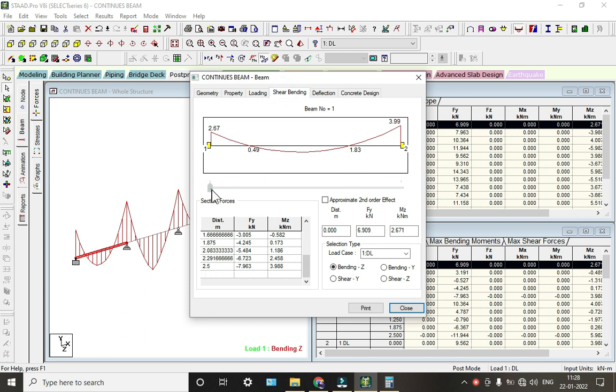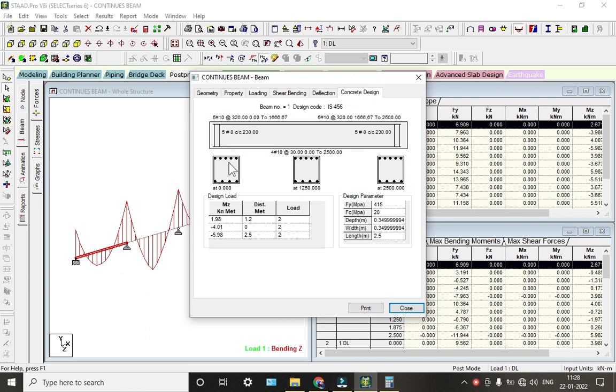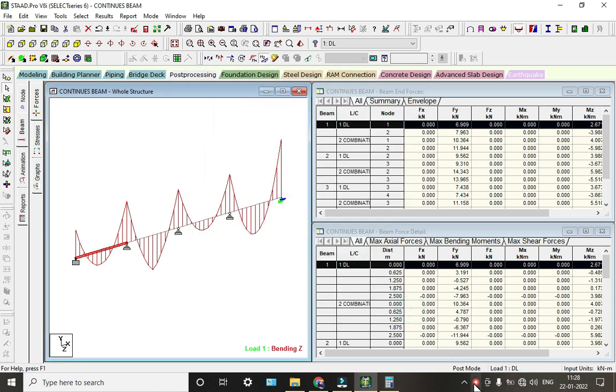So here we got 5-10 @ 320. So 5 number of bars of 10 mm dia at 320 mm spacing. So here also. So again here also, here you can see the number of bars, the stirrups, so everything we can see here. So here we can see, so this is how we can get the output. You click on the STAAD output, click on concrete design. So here we get all the shear reinforcement.